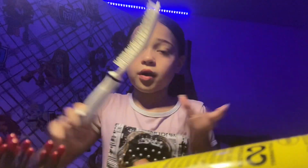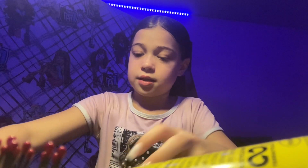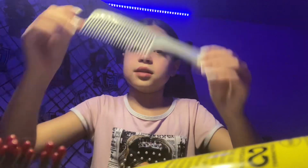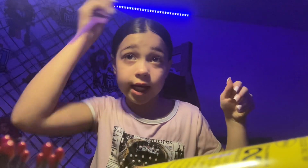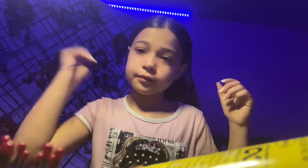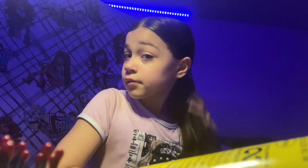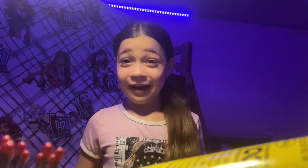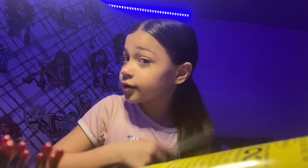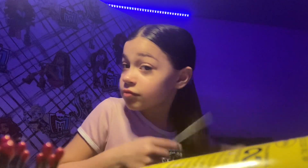We're going in my little drawer right here. Some of these I set down here. This is the comb I was talking about. And this is the other comb I was talking about, which I have to use. Was that fast motion? Yeah, it was. That's really all I'm gonna be editing.